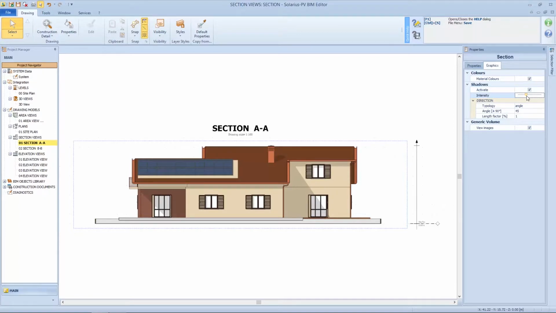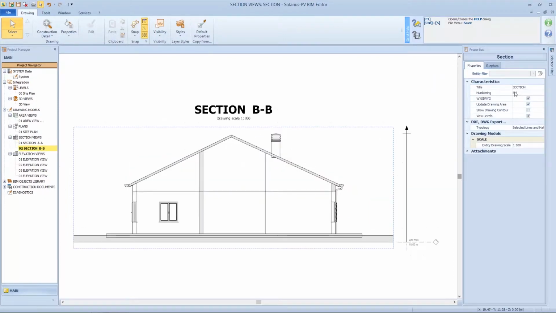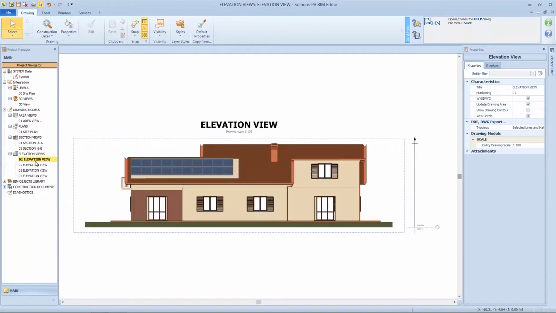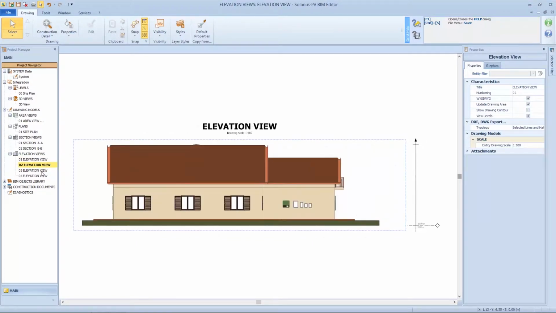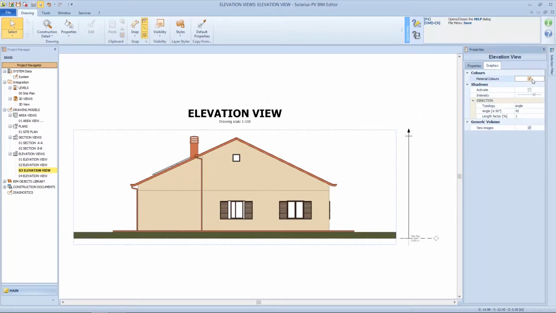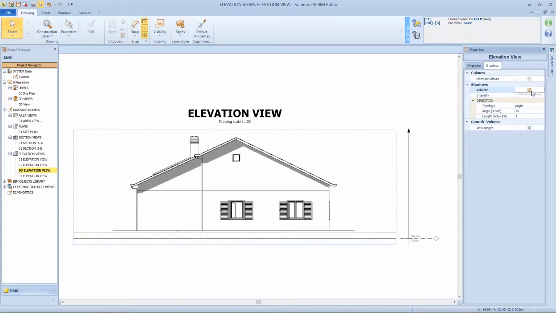I can change all options and create all the sections I want for the graphic representation. I can do the same for the elevation view: anterior, posterior, and lateral elevations. So I can customize all drawings, all elements, to create all the views I want, and that I want to use to create the final drawings that I have to show to the client.